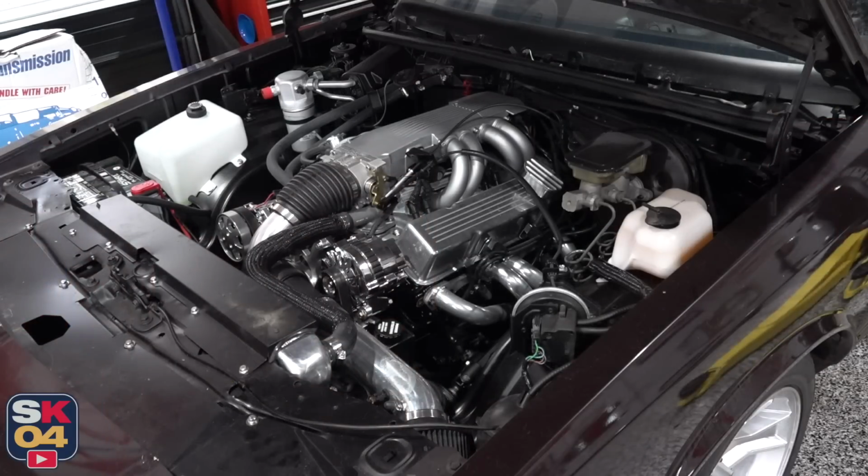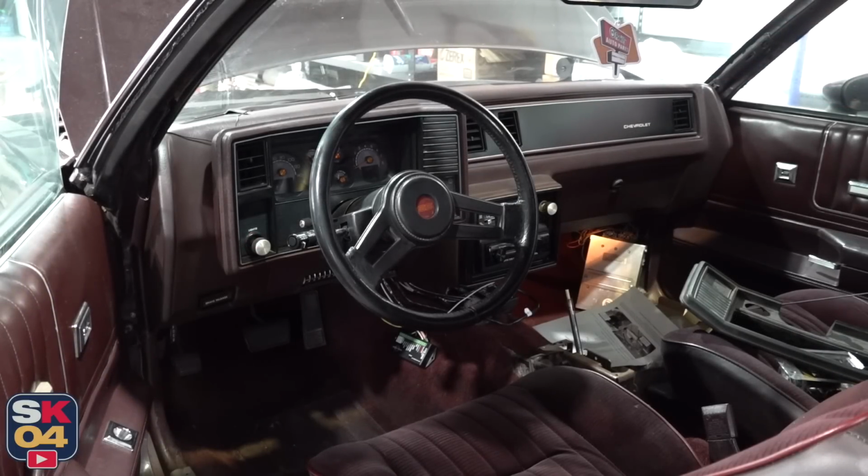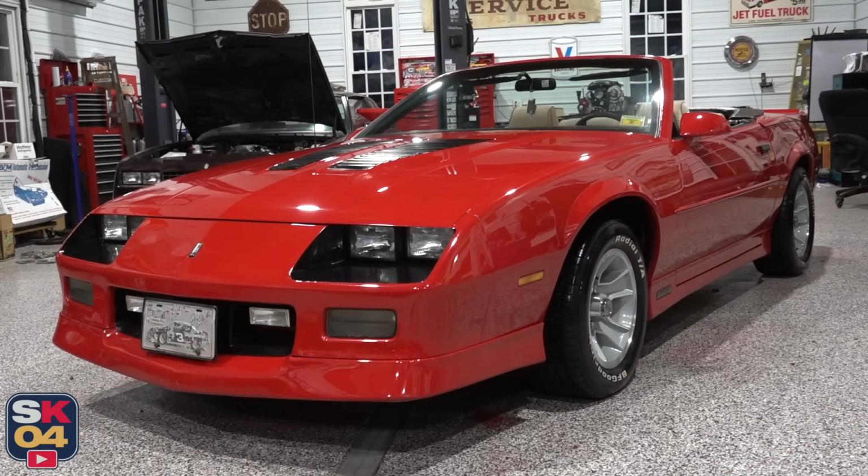I can't remember exactly, but it's long overdue to give this car some love once again, and now that I've finished the K1500 project, I've got the first bit of content on that IROC Z over there. I want to get this finished because I've got some new content that's planned and in the works, and I have got to make some room. So we're going to ditch the automatic and make this a manual. It's going to be so much fun.